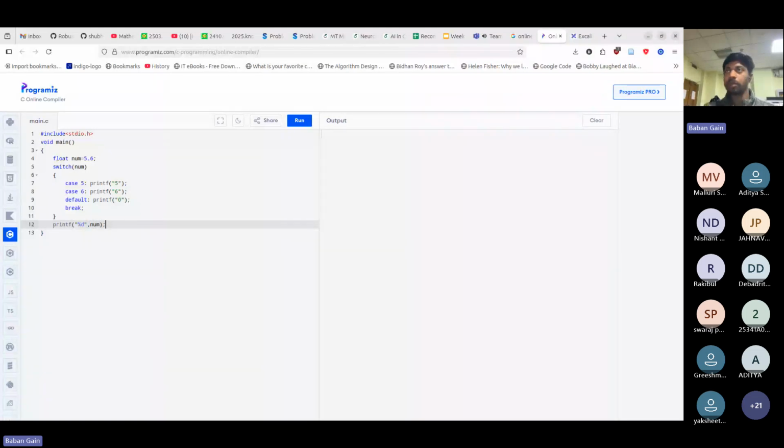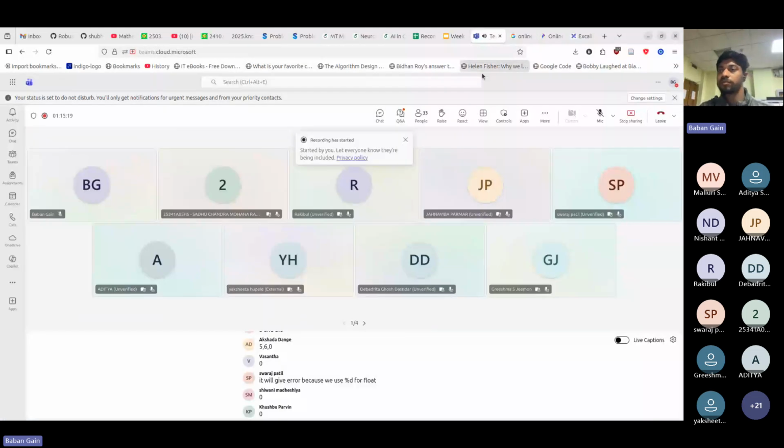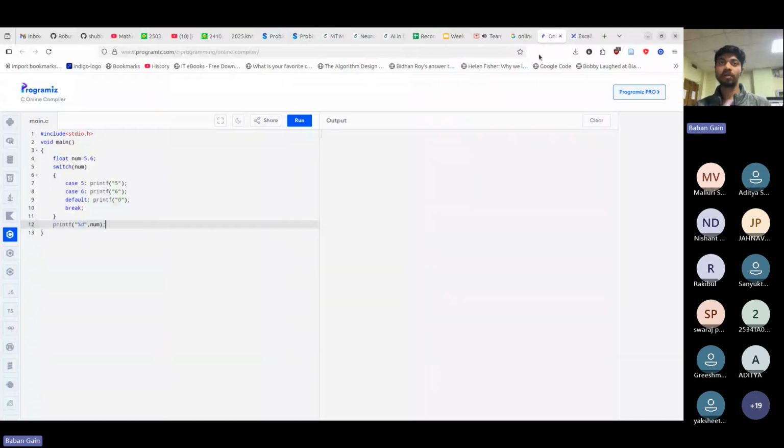Okay. Any answer? Any other answer? Okay, I got multiple options with 0. Some options are 5.6, 5, 6, 0. Okay, the correct option here is that it will not print anything, it will throw an error.